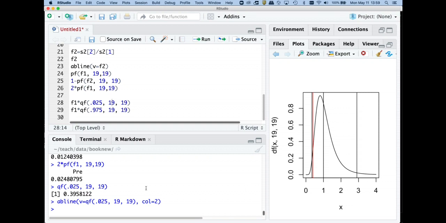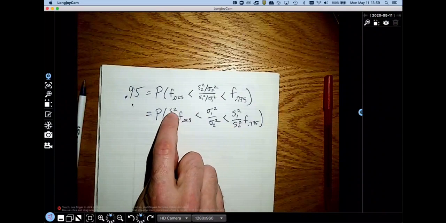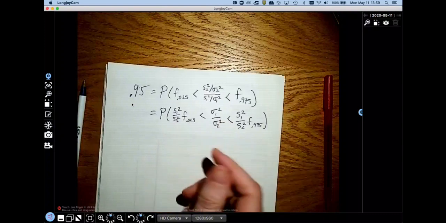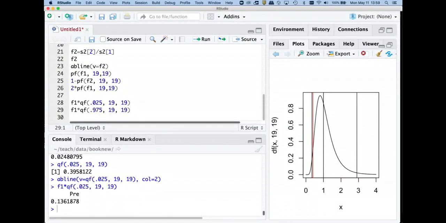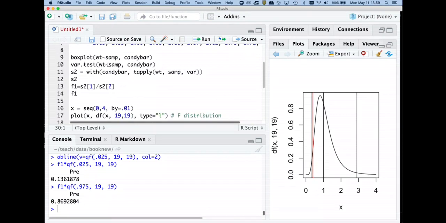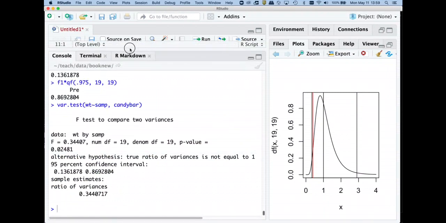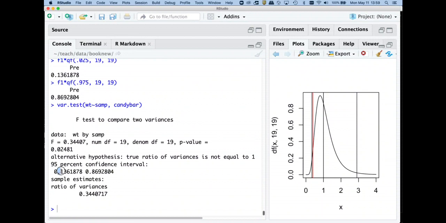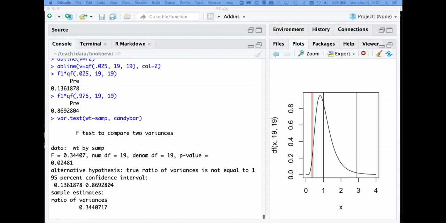But, all right, let's actually go find the confidence interval. So what I just told you was take the ratio, that was just the test statistic I was using in my F-test, and multiply it by the percentile. So here we go. And let's do the same thing for the upper bound. And what I'd like for you to notice is that this is exactly equal to what we got when we did the var.test. So let me just convince you of that. The lower end is 0.136, the upper end is 0.869. So the interpretation here is that we think the true ratio of variances, so if we take the variance of the pre-measures and divide by the variance of the post-measures, the true ratio that we just computed is somewhere in that window.